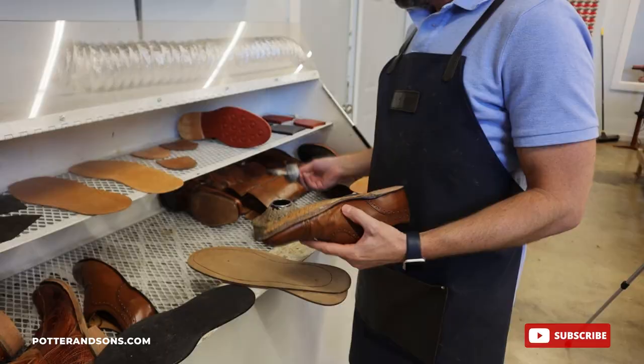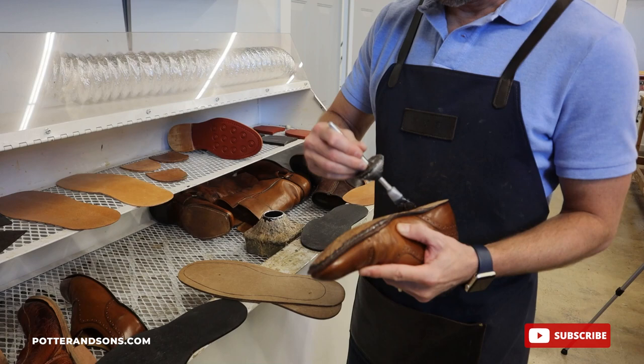All right, let's get a little glue on the shoe, a little glue on the soles. We'll let this set up for about 15, 20 minutes, and then we will stick them.